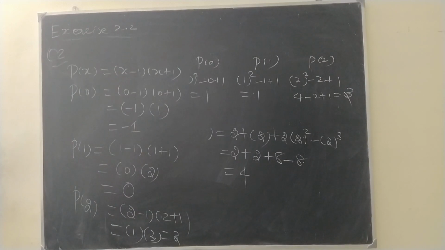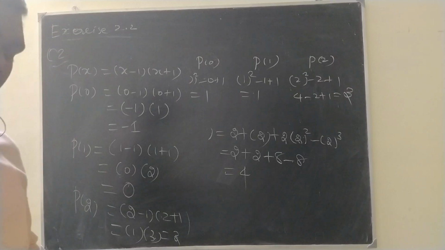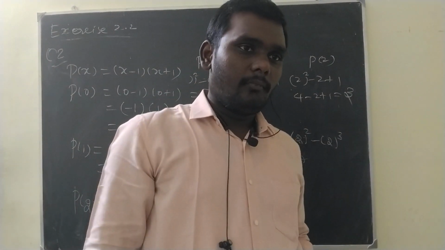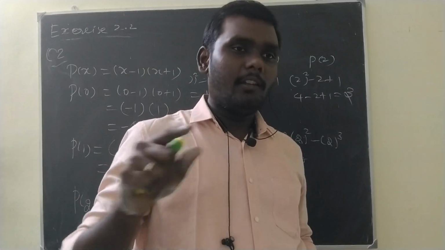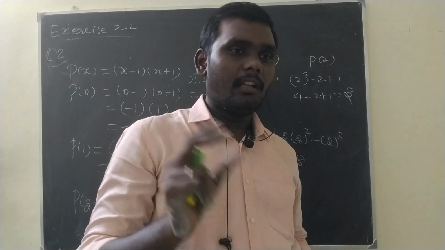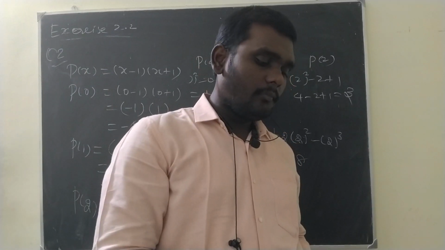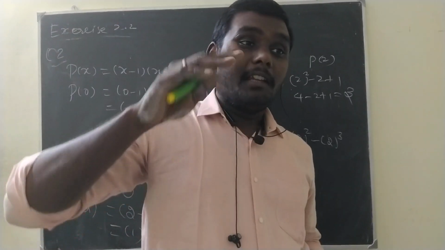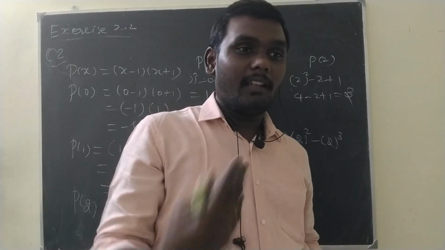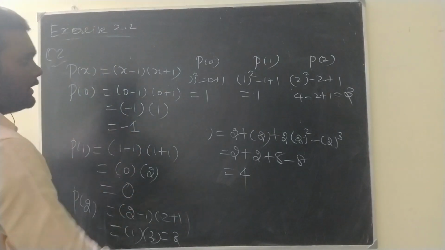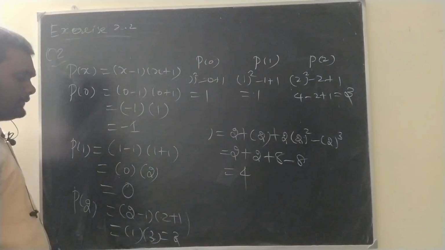Now the third question, they say verify whether the following are zeros of the polynomial. X equal to minus 1 by 3 is a 0 of the polynomial. That's all. Okay. So that also follows the same. Whatever the value mentioned, we should substitute. If 0 comes, we can say it is a 0 of the polynomial. See, for instance, here we substituted many values. In any one of the cases, have we got 0?